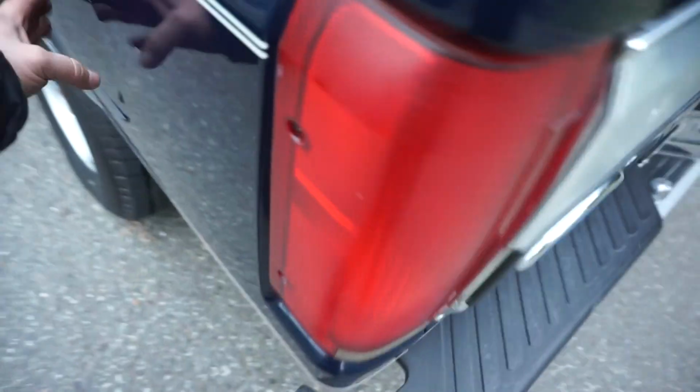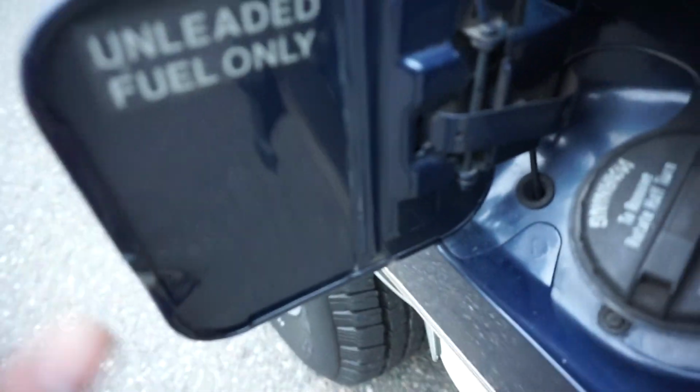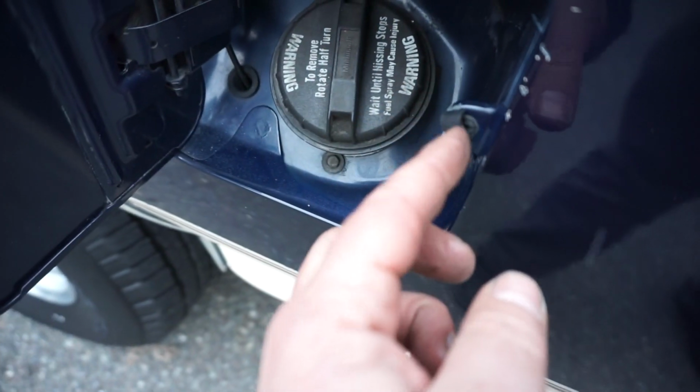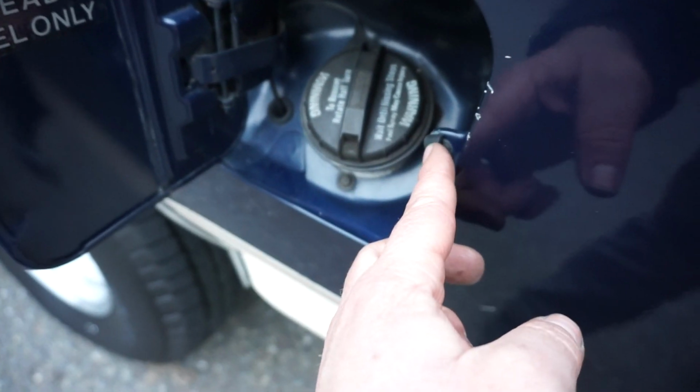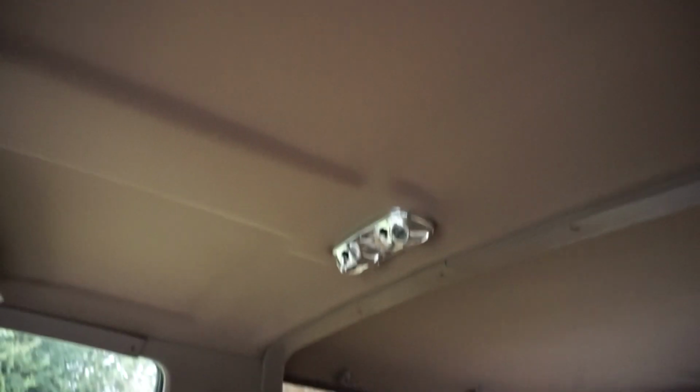Take you around. Take you inside the gas door. You can see that there's never been any paint work. This thing is worn out for whatever reason, but we have another one on the way, along with the dome light cover. Got those off of eBay actually. So you're gonna have a little plastic dome light cover when your truck arrives or when you pick it up. Again, this is going at no reserve.